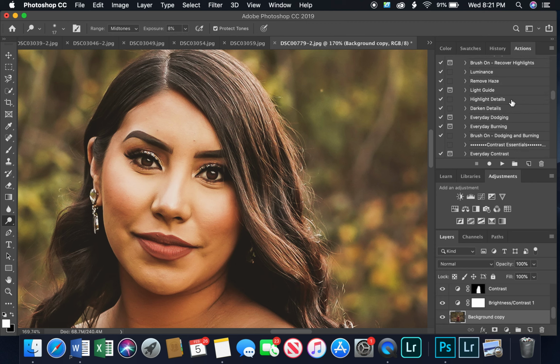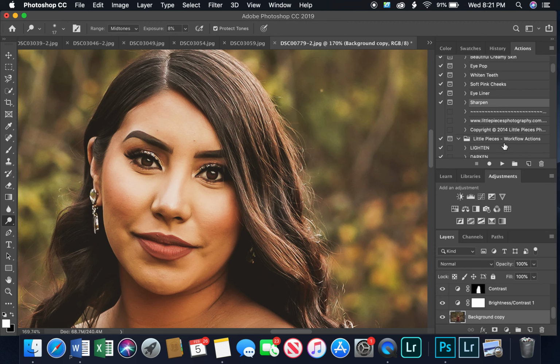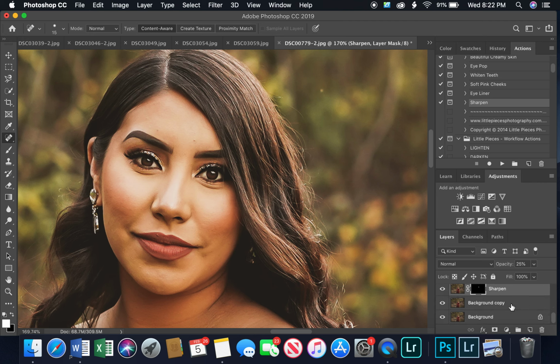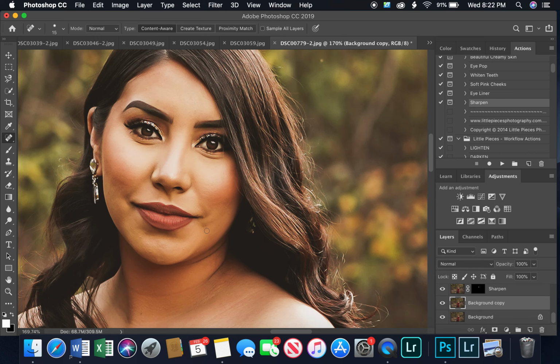I'm also, since I'm up close here, going to use my sharpen tool. You never want to have too harsh of a sharpen though. So I'm going to sharpen, and I'm going to bring down the opacity to like 25, which is my normal number for that. I can do quick little erases of her, nope, not there. A little skin, just little minor touches. But she's pretty good here.